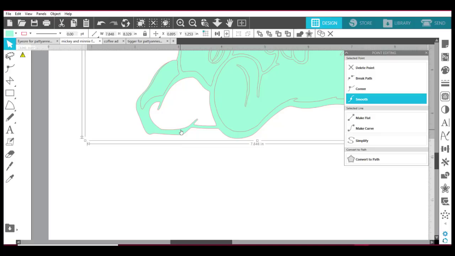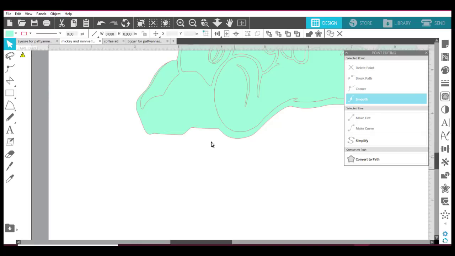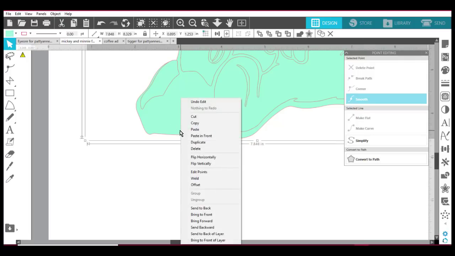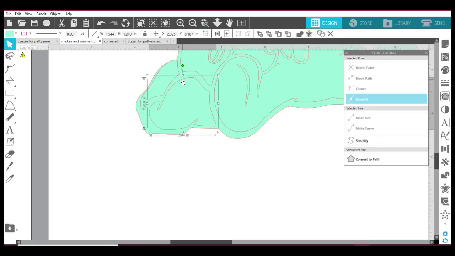So what I have to do is I have to come up here to Object and simply release Compound Path. And there it is. It's been released. And this is the problem we had earlier, where all you need to do now is to right click on this big old piece right here and say send to the back, because you know what? Underneath this big old piece is that piece that we just created. So let's send this big piece, send it to the back, and there's the piece we want. And we can now select it and we can color it.